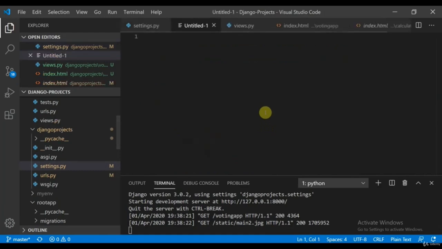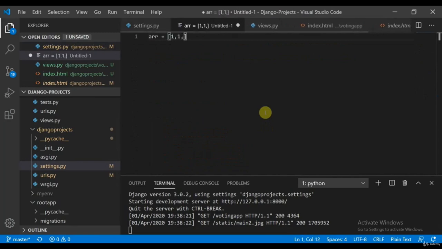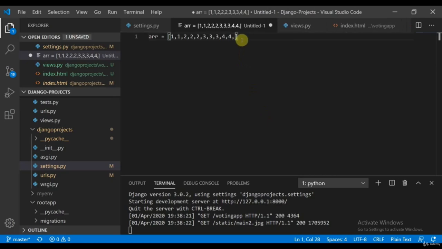Say you have an array with elements like 1, 2, 2, 2, 3, 3, 3, or mixed numbers, or 4, 4, 4. It might not be sorted. I'll give this: 7, 2, 1, 3, 4, 5, 6.